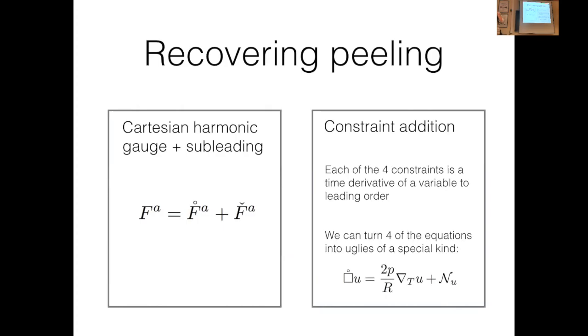But we don't want 7 in the code. In the code, we want 1. So it's different problems, right? You can show that there are coordinates and constraints and choices of constraint addition where peeling is not violated, and then when you want to implement something, you don't need logs to be prevented up until arbitrary order. You can deal with logs at second or third order. But if the logs would appear only in the one term, then why do you need 7?